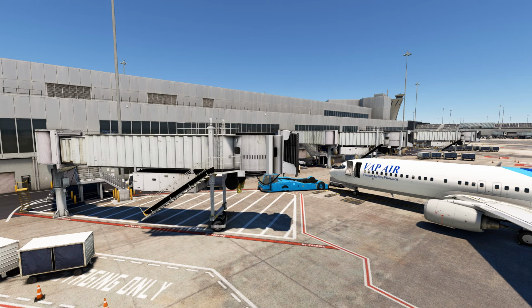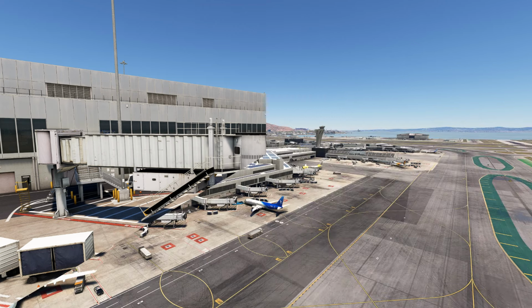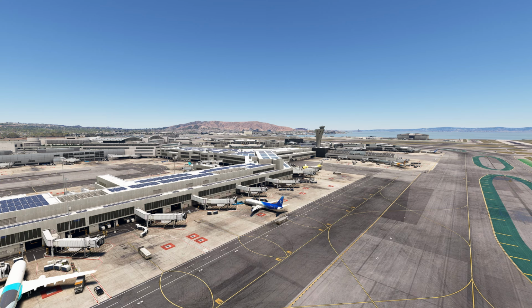And that's impressive. That's really good. So there you go, that was the jetway test done. Everything looks pretty cool on this stand, certainly. So let's once again get down to the scenery proper and have a good look over this and just see how it stacks up with the competition that's out there currently.